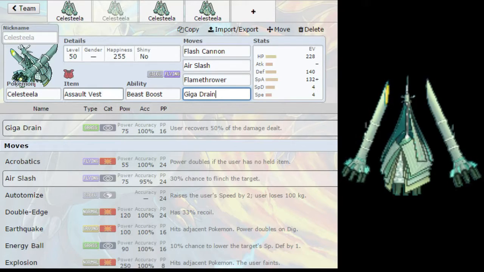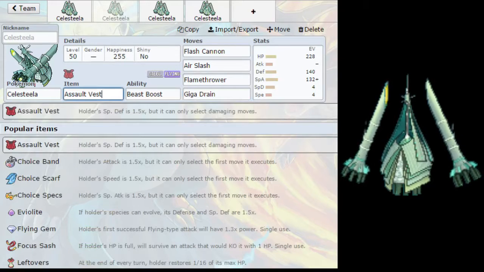And for the item, since we're not running Protect on this one, we have the Assault Vest. So the holder's special defense is 1.5 times, but it can only select damaging moves. That's why we don't have Protect on this one.